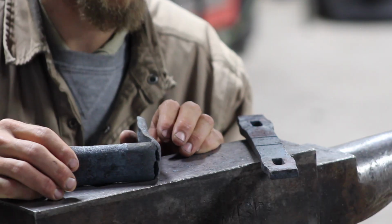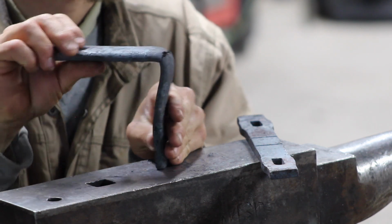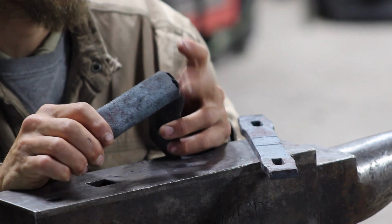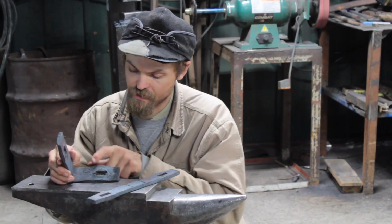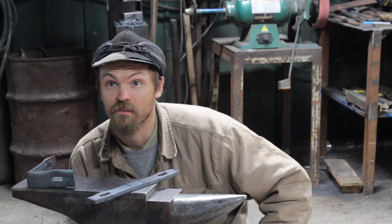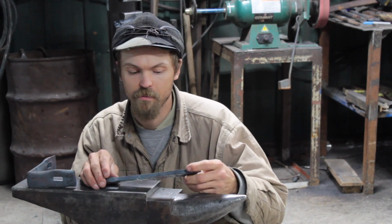Okay, so I'm not really sure what happened with this stuff. It just split and came apart right there. I don't know if possibly it was an old forge weld that came apart. If I didn't know better, it acts like cast, but I know it's not because they pre-drilled it just to check it. I kind of knew I was in trouble when it started to split when I punched my holes. So one of the veterans out there that knows what went wrong can tell me, because I would love to know. So we're starting over with a piece of new stuff.